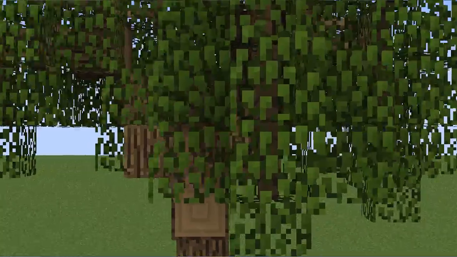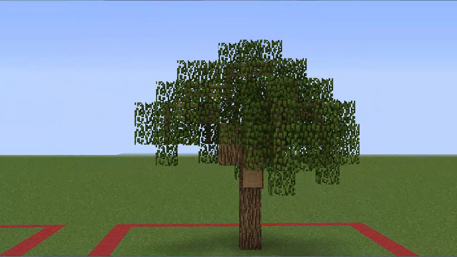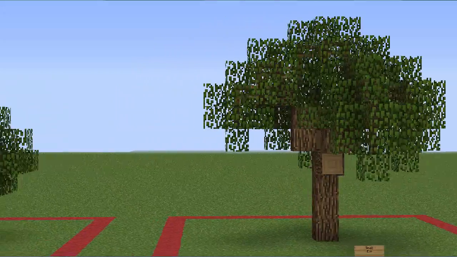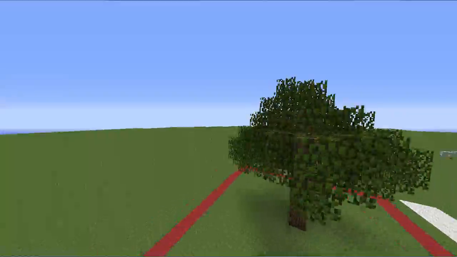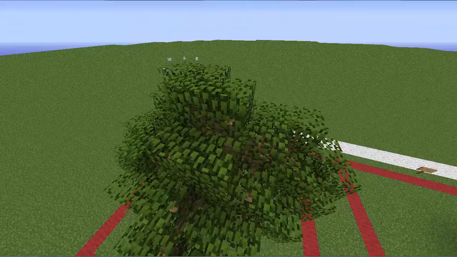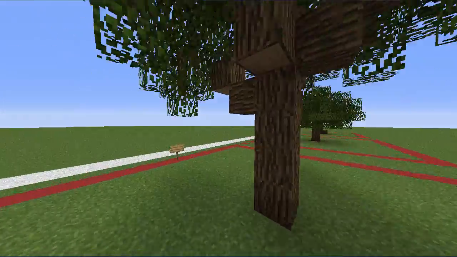I'm glad that these look okay in the default texture pack, because that's my aim. Even though I'm using the Conquest pack to make the trees, obviously I want the trees to be used by everyone, no matter what resource pack you're using.